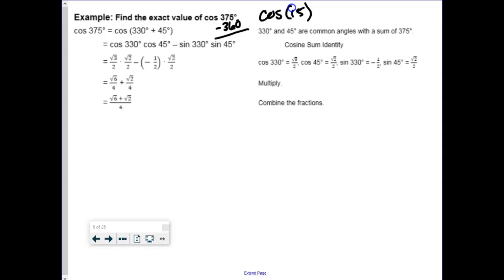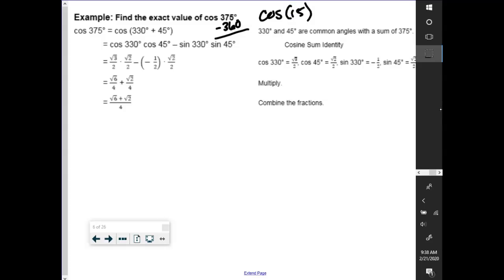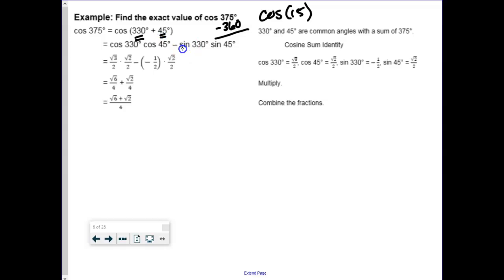It's not a part of the unit circle. The unit circle is a very specific set of values. So, because it's not a portion of the unit circle, you would have to rewrite 375 as either a sum or a difference problem based on angles that you do know things about. So, they decided to go with 330 plus 45. Are those both angle measurements that you can see on your unit circle? Yeah. So then they split it up as the cosine of a plus b into cosine, cosine minus sine, sine. And every one of those functions was something they could pull off the unit circle.